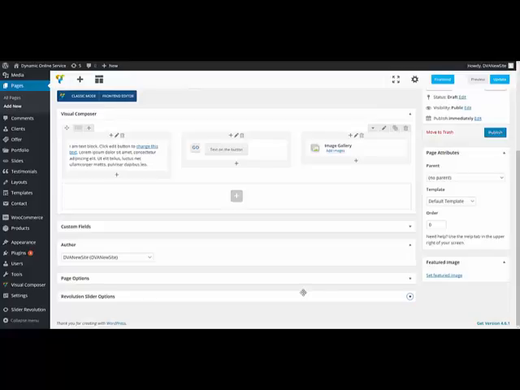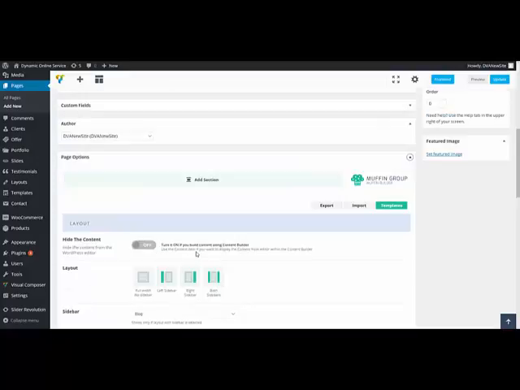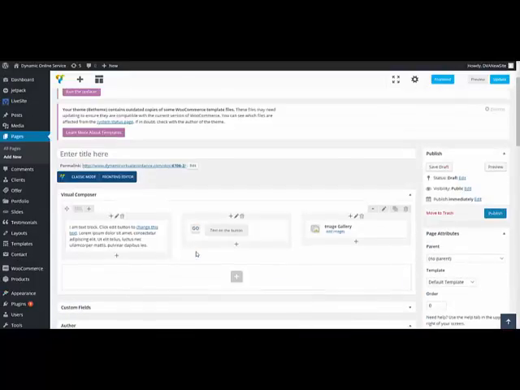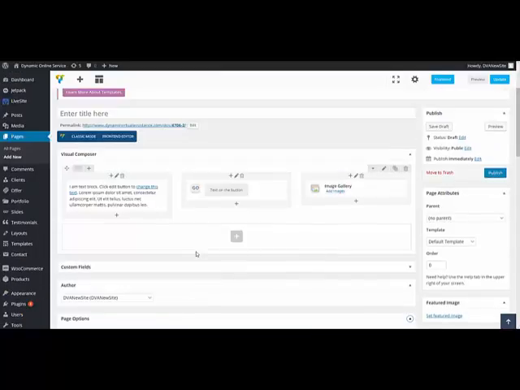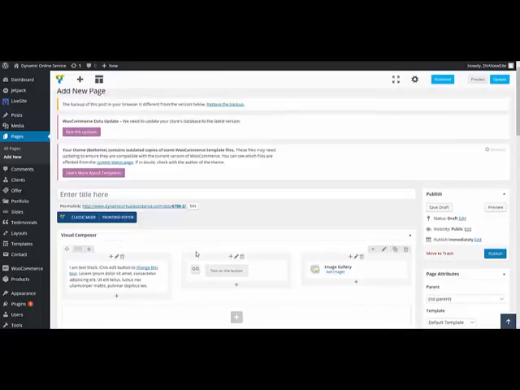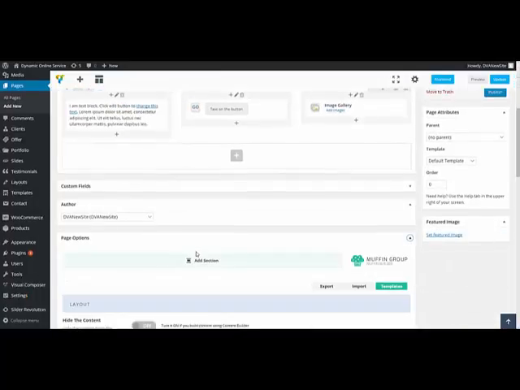These are various options for Slider Revolution, various options for the page. So as you can see, it's already starting to get a lot more complicated than on the WordPress.com sites we were looking at.